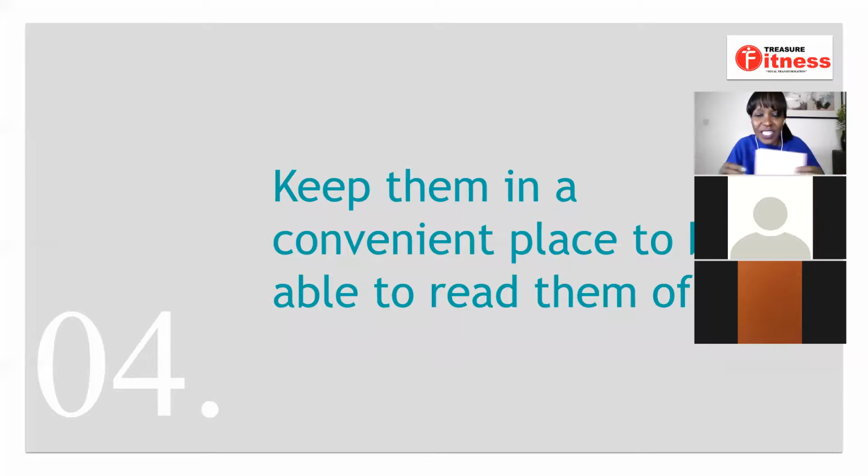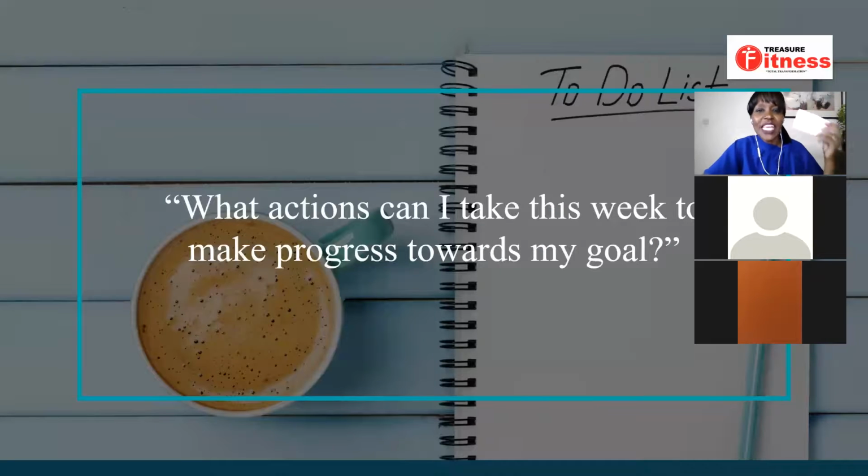For me, I'm more of a paper kind of person. I like to see things. So I'll have those, or in my book generally. I'll put the big goal there, have it in my book, and I'll constantly review it. Then I usually like to put smaller goals in these flashcards. And those ones would be either next to my bed or next to my book, and I'll be reviewing them. And that's exactly what I want you to do. Keep on reviewing them and keep on reminding yourself, what exactly do I need to do? What actions do I need to take so that I can achieve these goals?